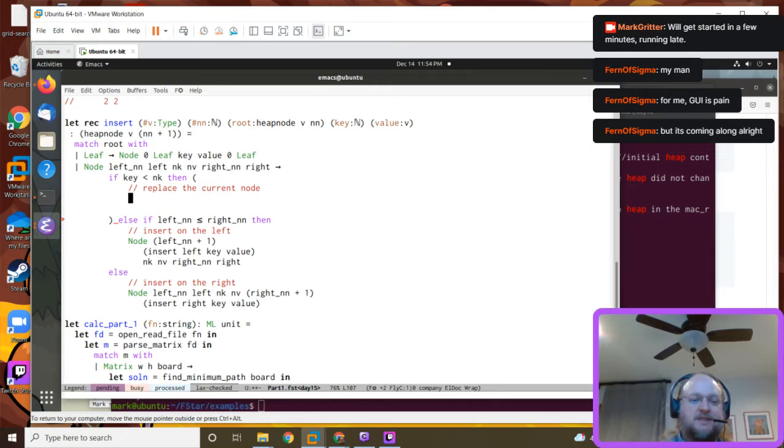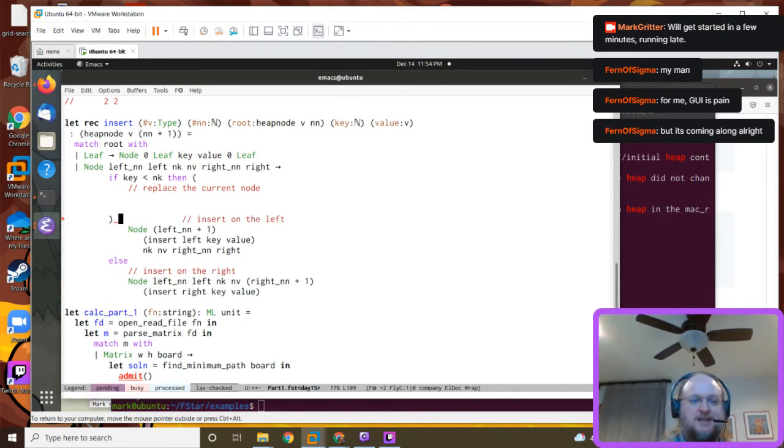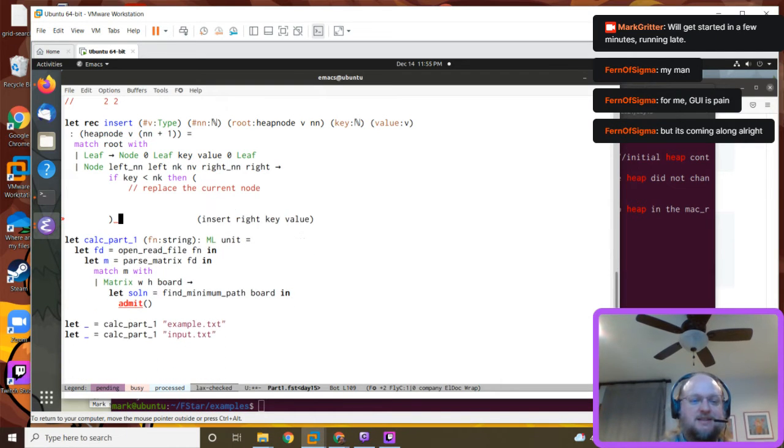Okay, so we're going to replace the current node and then push the old key and value further down the tree. So it's the same logic.